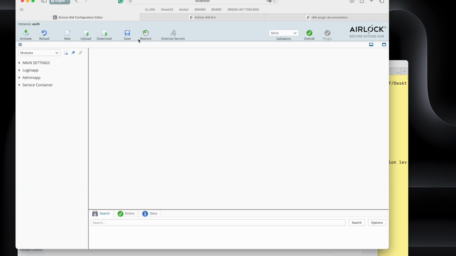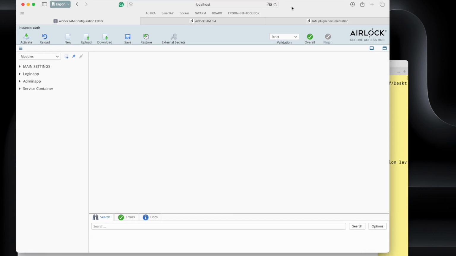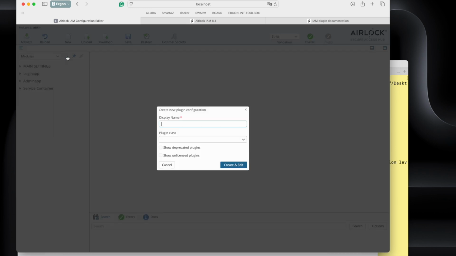So here we're in the config editor, and we are on the base configuration. Just to add one single plugin and then use it in a snippet is pretty straightforward. You just create a new unconnected plugin. Let's call it my new password policy.